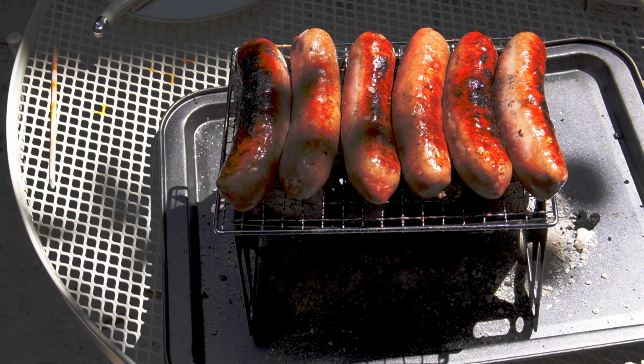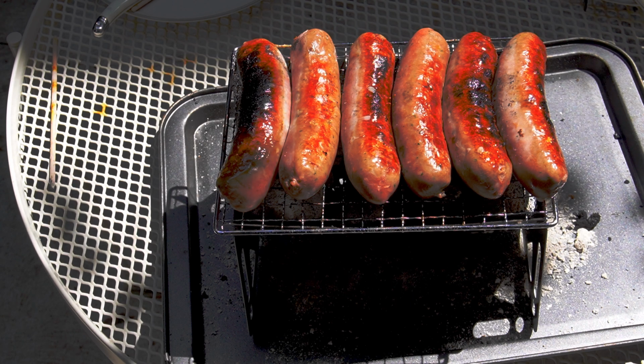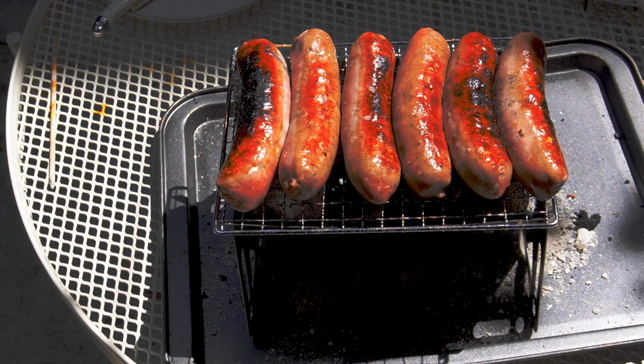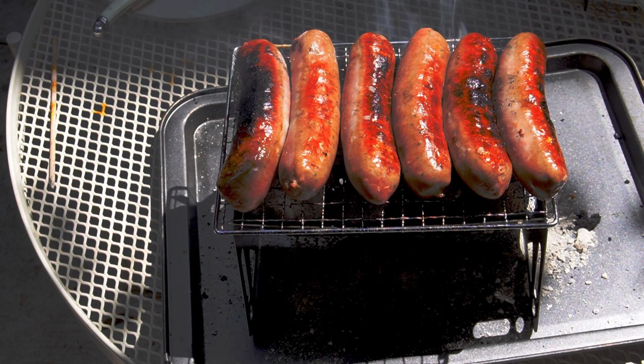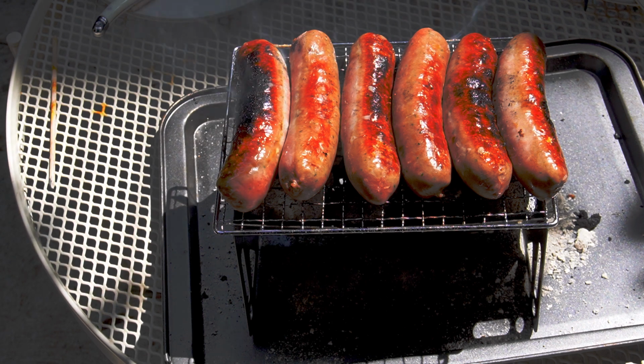Look, any new grill is going to take a little bit of learning, and trying to do reviews like we're trying to do here, we're never going to get to know them as well as we should. But look at those go. We've got sausages cooking up a storm. I would do this on any grill. I'd do this on a $1,000 pellet smoker, I'd do this on a $500 Weber. You've got to rotate the food around to balance out whatever is causing unevenness at any given time. It's like getting used to your oven. It might appear to cook uniformly, but it's got warm spots, spots where it browns faster. And that's just experience with the object, really.